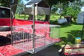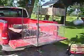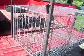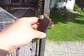Okay, I'm going to show you this cage trap that I built. I'm just going to show you how it works, to see if anybody wants to make one for themselves. Here's the door. First, this is the lock.